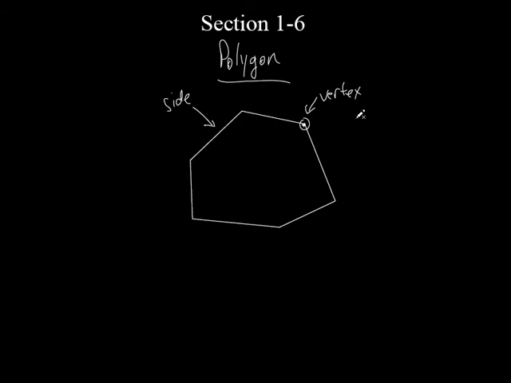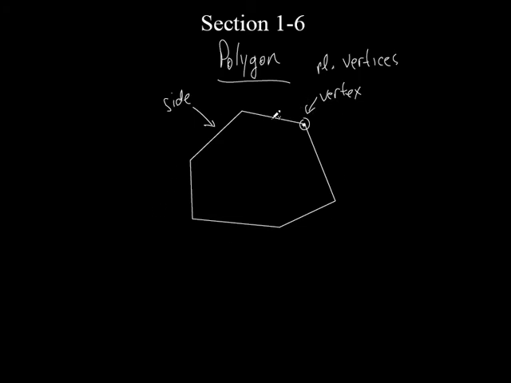So 6 of them. So instead of just one vertex, we need a plural, because there's 6 vertices, right? So we don't say vertexes. Okay, we say vertices. Very good. Okay, it's vertices. That's the plural. I'll put PL in front of it, okay? So the plural of vertex is vertices. Again, we're learning words, okay? We'll do that all year, learn new words, and that's what that is, okay? So you have 6 vertices.